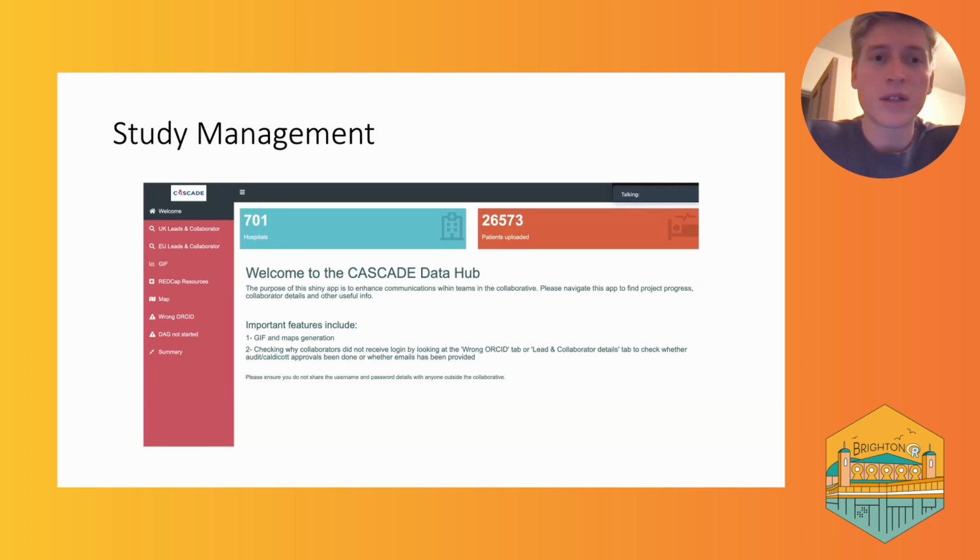We've also more recently started to branch out. So this is one of the latest studies we ran last year, in which we use it for study management. So we're able to monitor how many patients have been uploaded, which hospitals are engaged. We can also then search down the leads and collaborators. I wasn't able to get a working copy into PowerPoint, but we end up using it to produce promotional materials. So we often have animated graphs and plots to sort of keep people motivated. So that's something that's very useful for us to do.